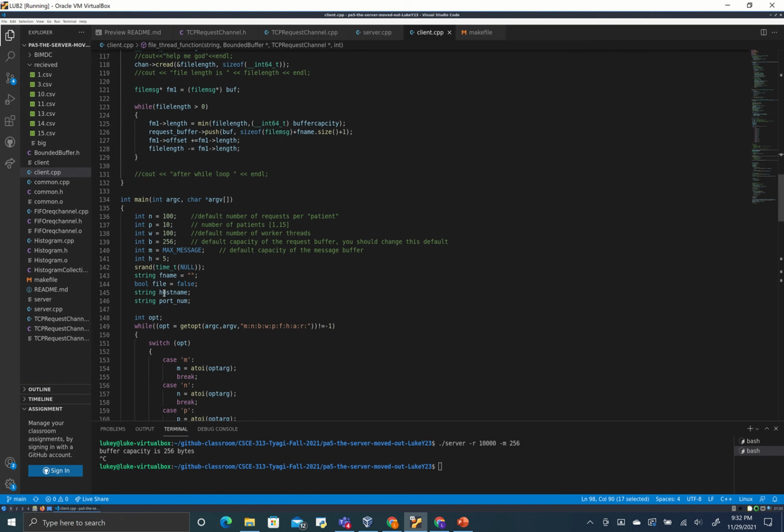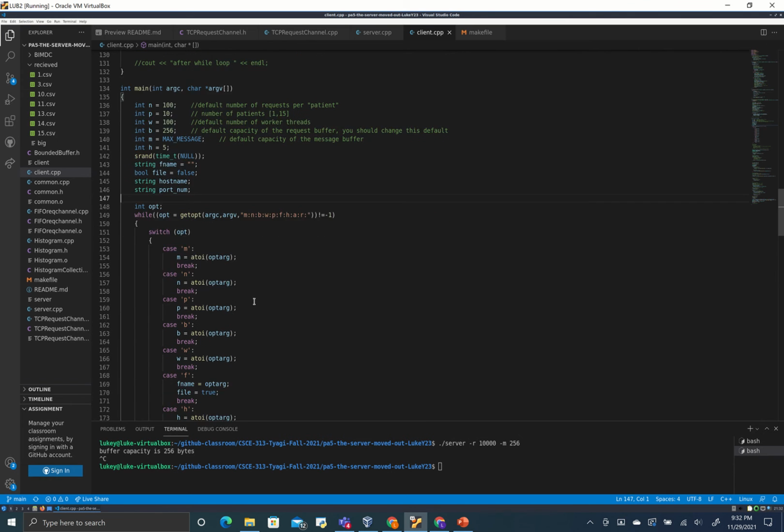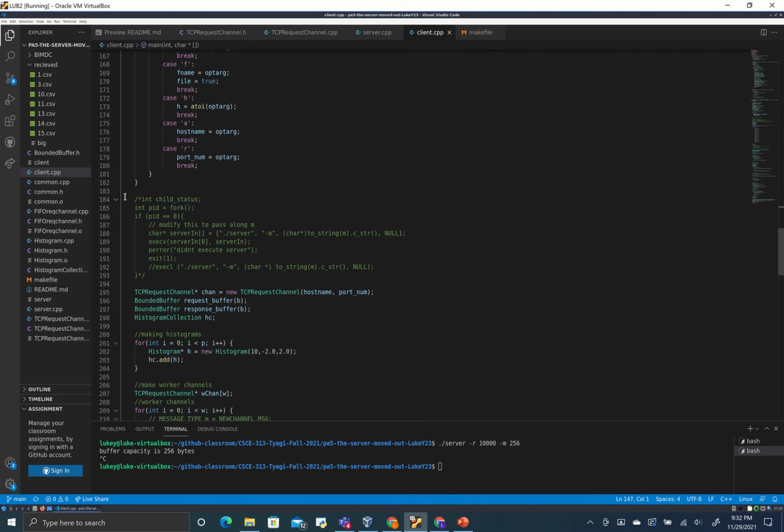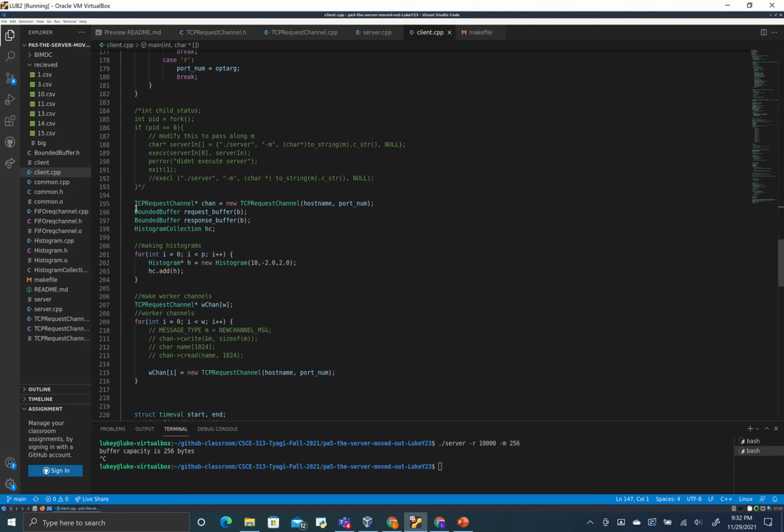And then I added a host name and the port number as inputs to the client. Got rid of it; it doesn't fork anymore and run the server as a child. And then this is just created for the use of the file thread function.